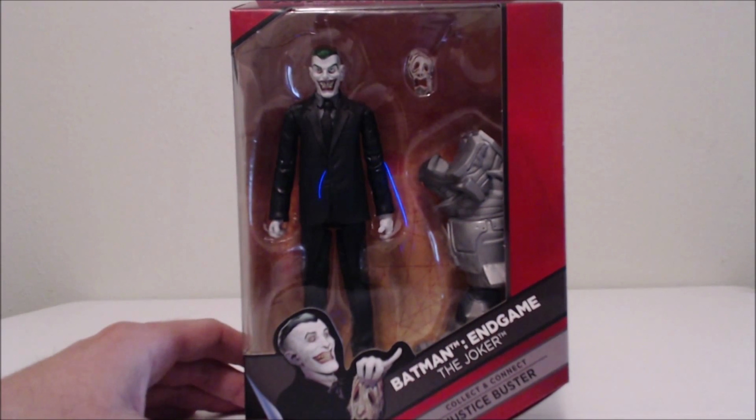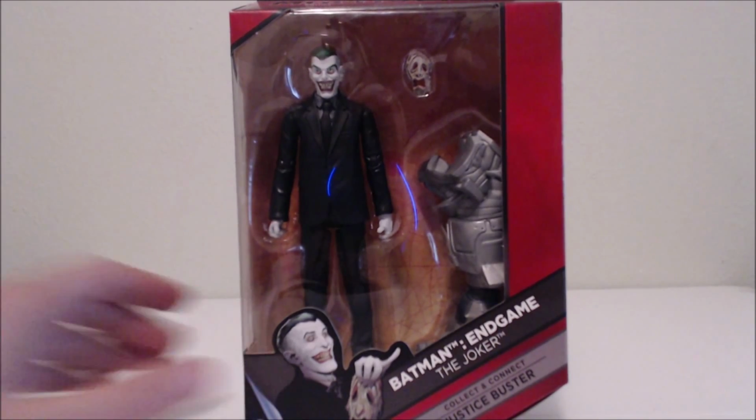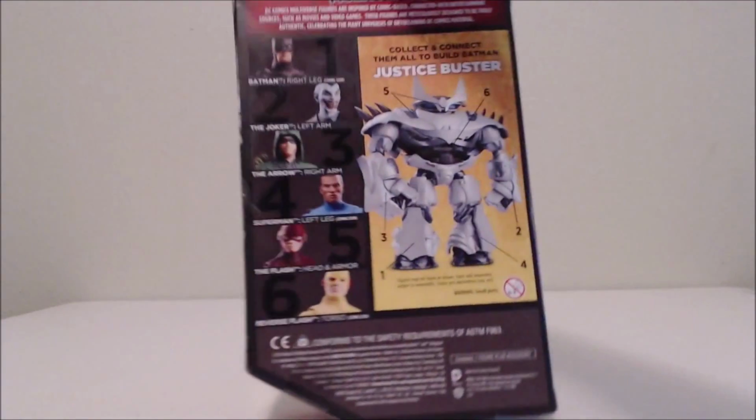I think what they're trying to do is replace the DC Universe classics, but with a more broad scope series. So what they're able to do with that is actually take characters from specific storylines in TV shows or animated movies or the live action shows that they've been doing, as well as video games, and then pulling from the comics as well. This guy's from the comics. It looks like this series is actually pretty diverse.